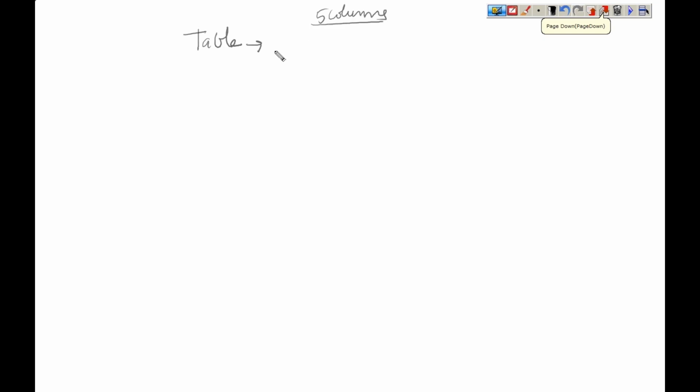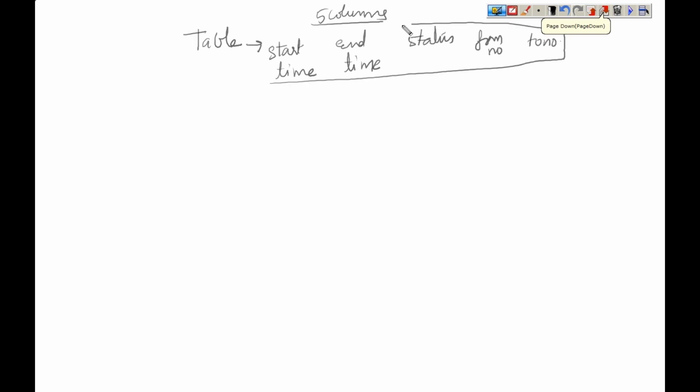The first column is the start time of the call, and second is the end time of the call, and the third is the status of the call, and finally the from number, that means the dialing number, and the to number, that is the dialed number. So I need to have the data in this form. I need to have a table like this.